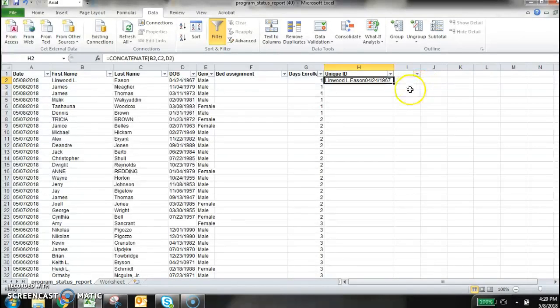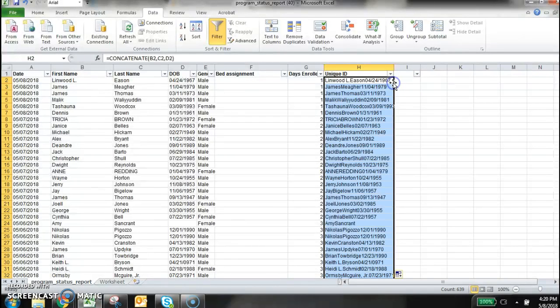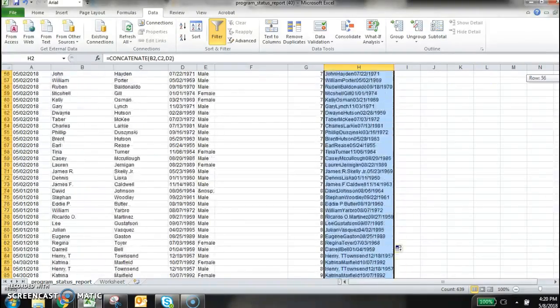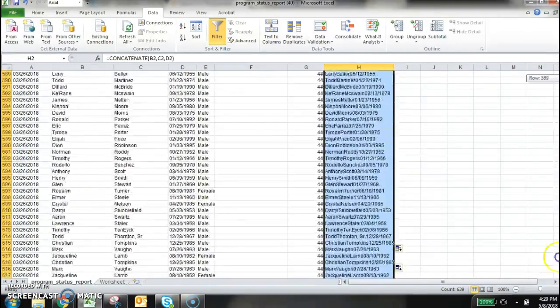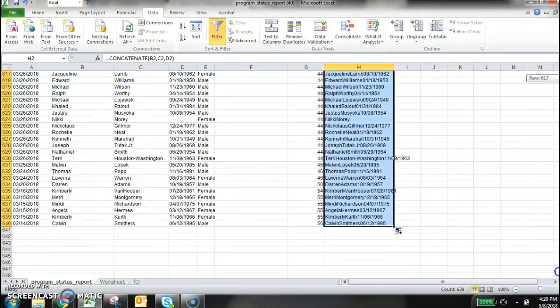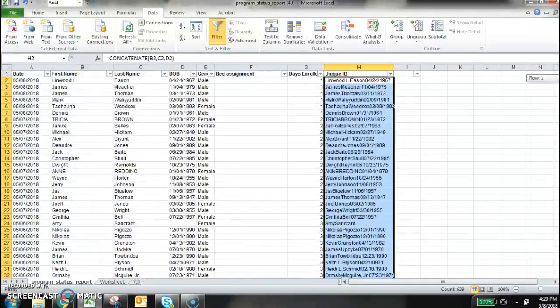There's the blank shadow one, but here's the little black one. If you double click while this symbol is showing, bing, it drops that formula all the way down until a blank pops up. Isn't that cool?